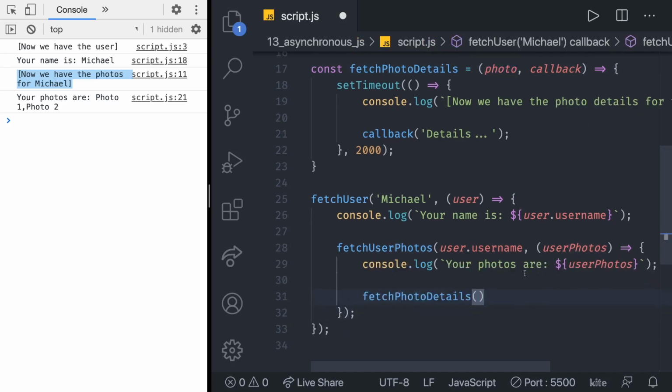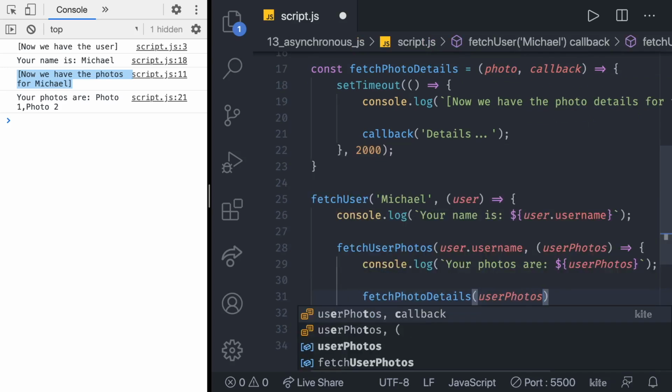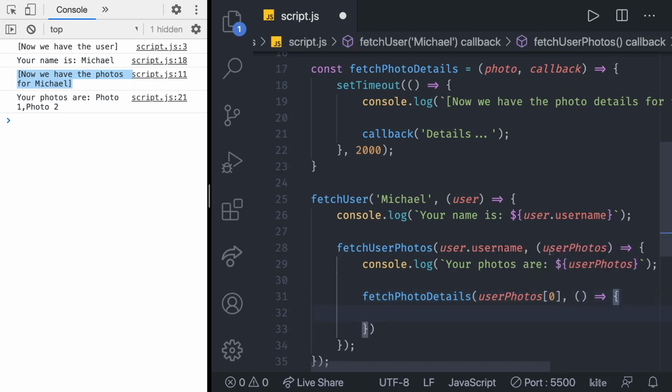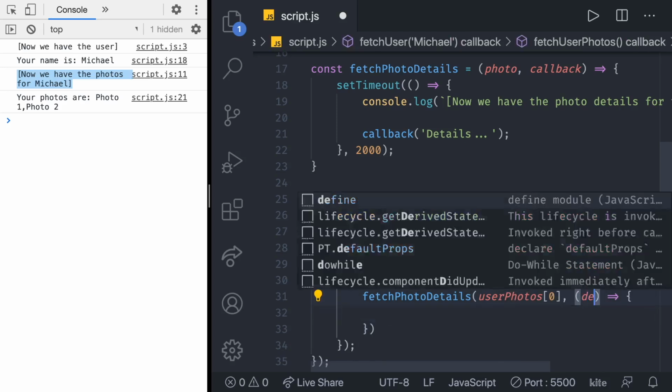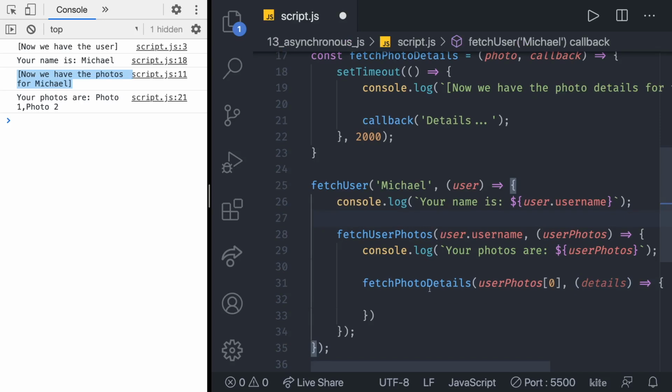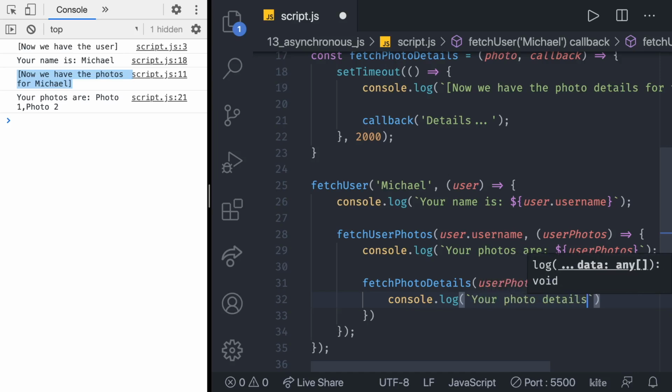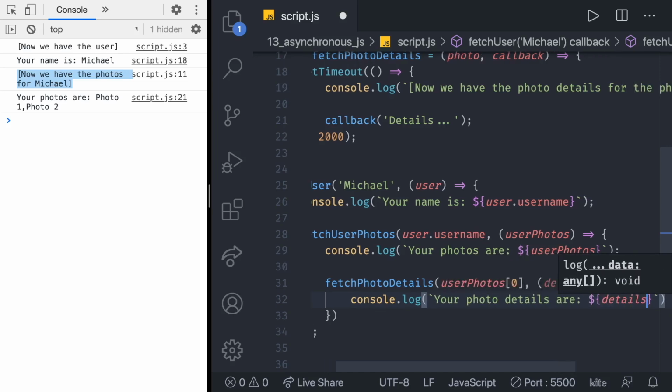So that's going to be userPhotos and then 0, because we want to pass only the first element in the array. And then the second parameter is a callback function, as always. And then in there, we have details. Now, after we do that, we can say console log, also a template string, and we can say your photo details are, and then in there we have the access to the details variable.